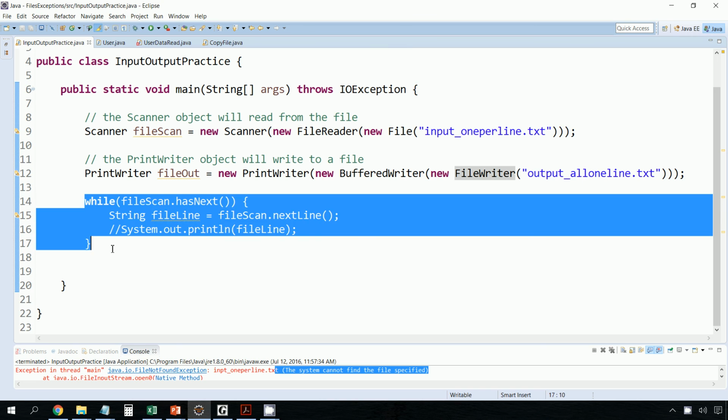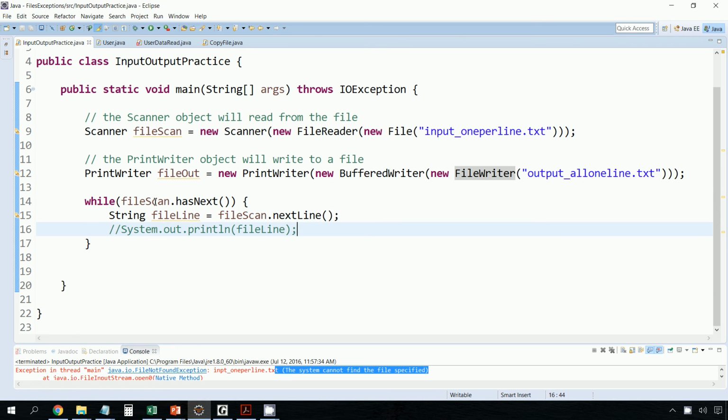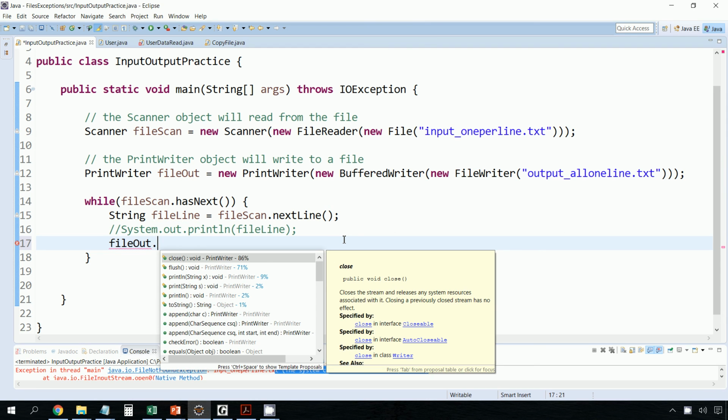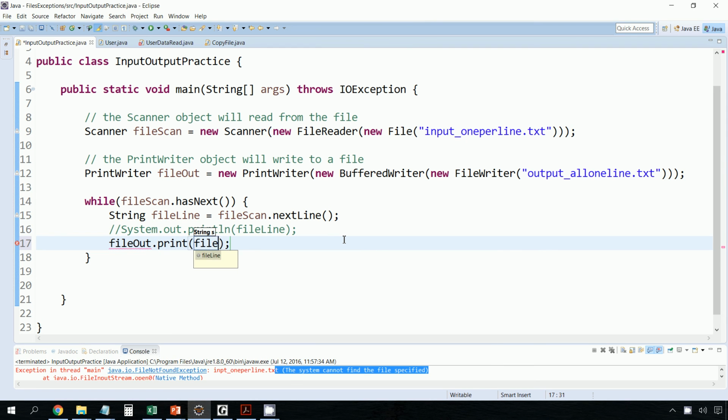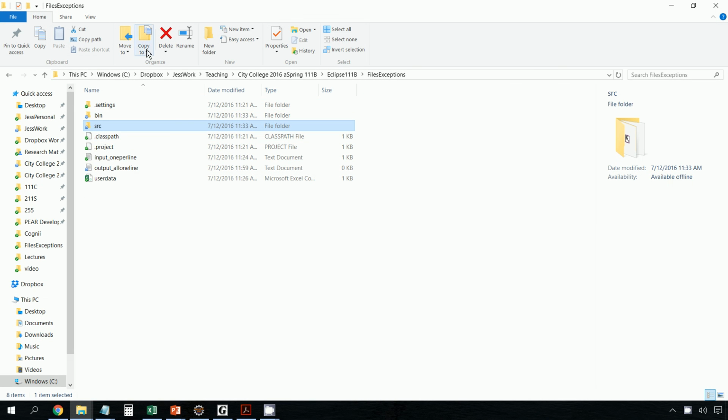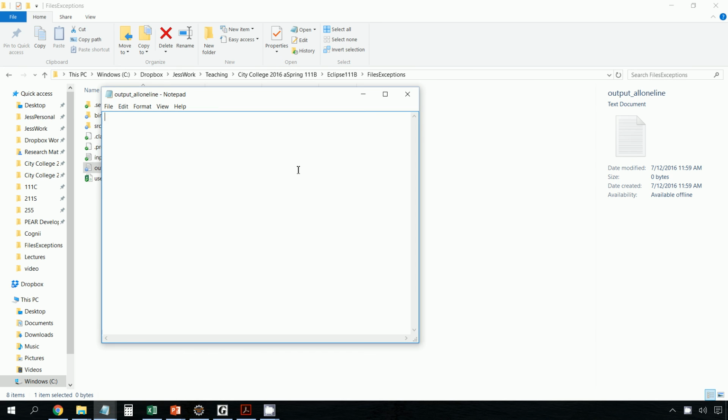Okay, so now while I'm reading my input from my file, I'm going to file out dot print, and I'll print that word that's on one line followed by a space. Now if I run this class right now, it'll run with no exceptions. It actually created that output file, but when I open up that output file, it's blank.